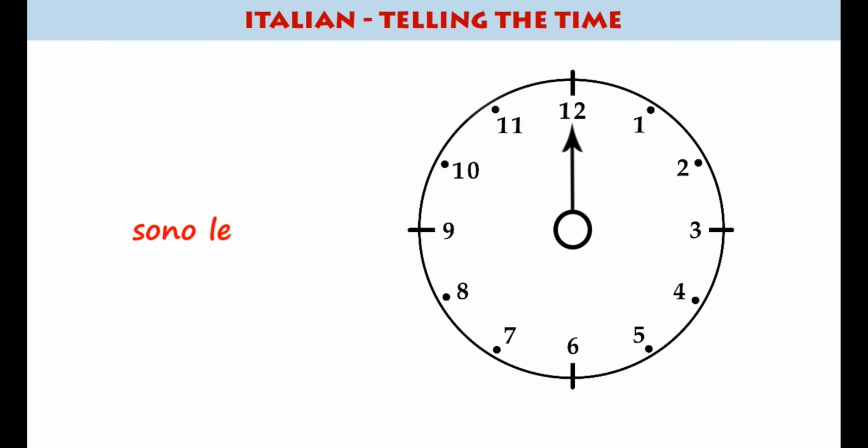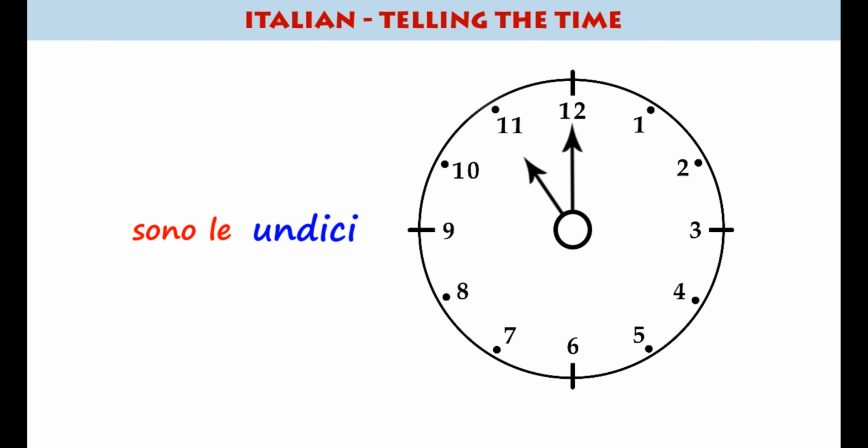And as you can see, this is the plural. Le is a feminine plural because hour is feminine. And you're using sono, they are, or there are. So there are 2 hours. Sono le due. It's 2 o'clock. Sono le due. And here's another one for you. Sono le cinque. There are 5 of them, so it's plural. Sono le otto.